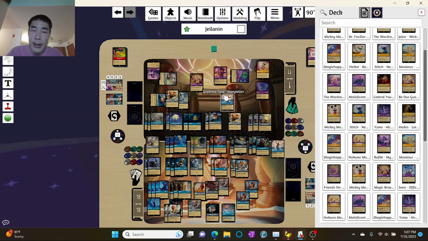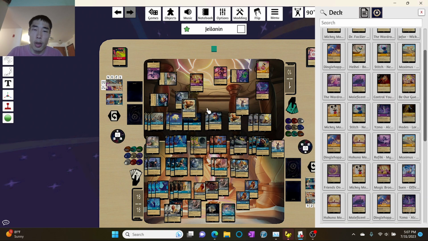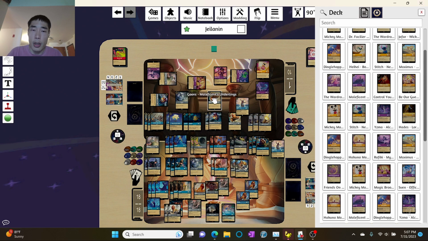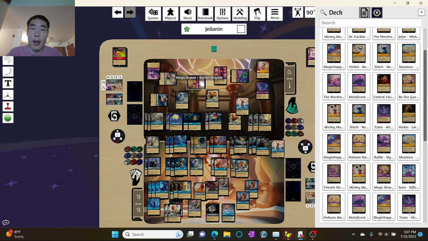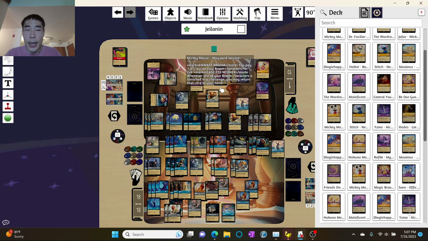So yeah, a better example actually isn't Grandma Tala, but let's say you had Goons on board or something like that. Clearly, if they now quest with the Magic Brooms, you can trade your Goons into the Brooms, and it'll go away before they get a chance to have the Mickey out on the board. So a lot of times what they end up doing is just not questing with the Brooms on turn 3, and then on turn 4 playing out the Mickey Mouse. So just something to be aware of.